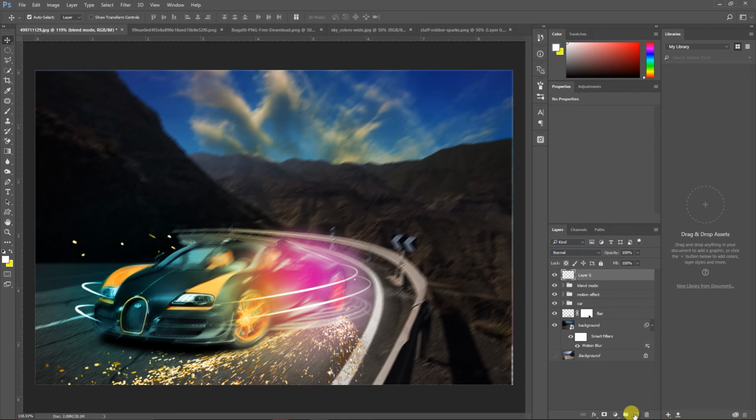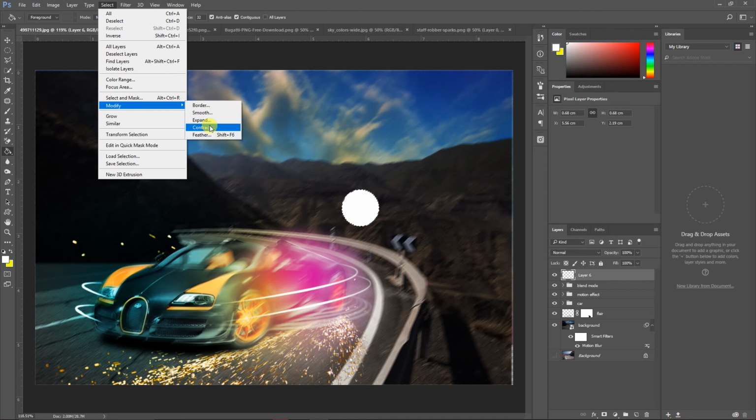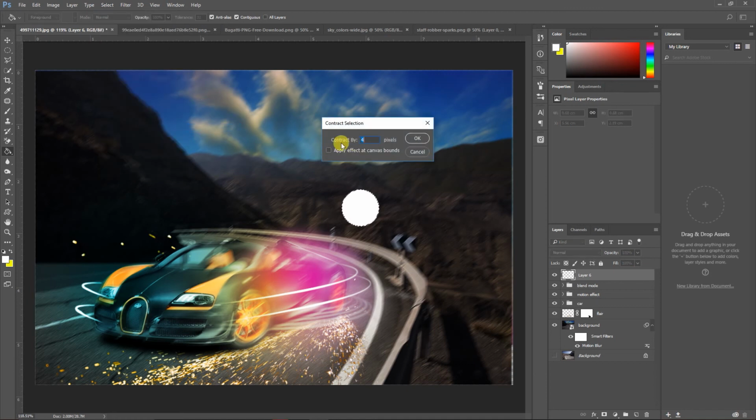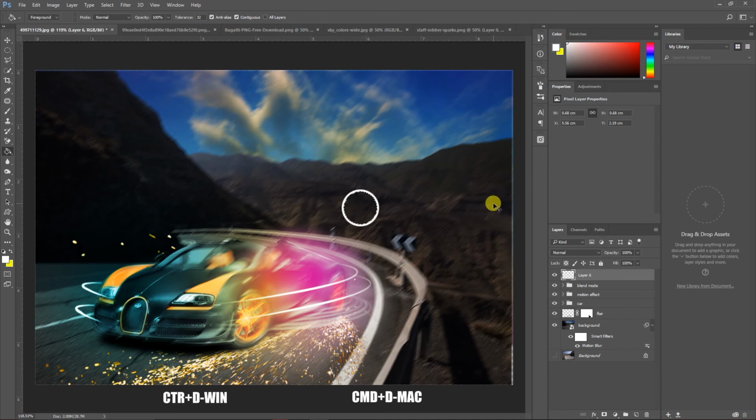Now I need to create a bubble, so take a new layer, go to elliptical marquee tool and make a circle around here. Press shift and it will make an exact circle. So that's it. Now you need to fill it with a white color. So white is selected. I'll fill this area. Now go to Select, Modify and Contract. Here you need to contract by 4 pixels. Click OK and just press Delete on your keyboard. Now press Ctrl D to deselect.